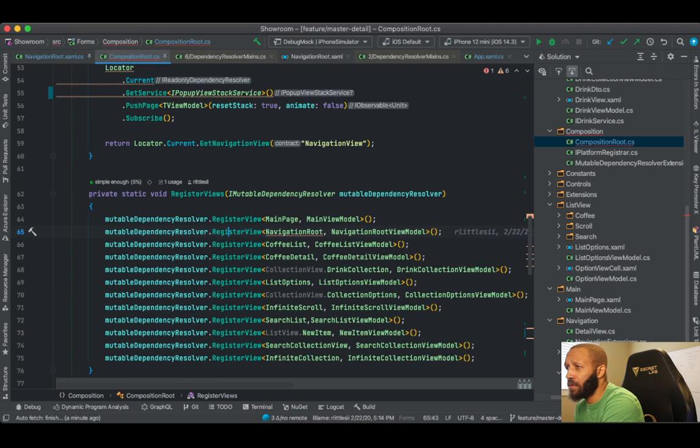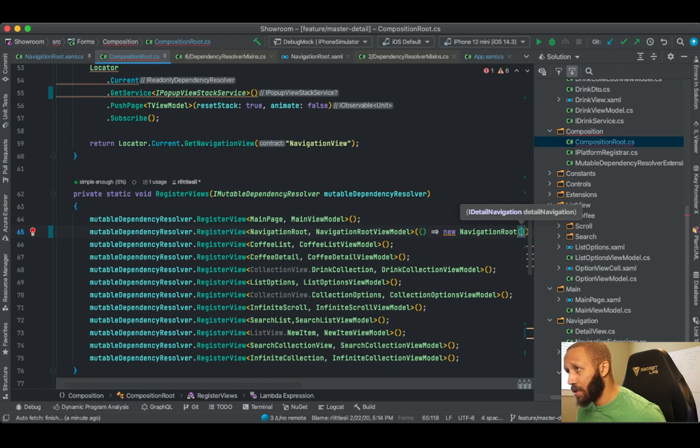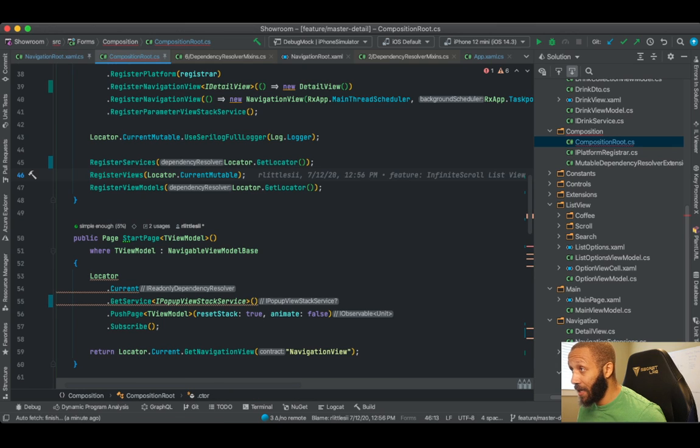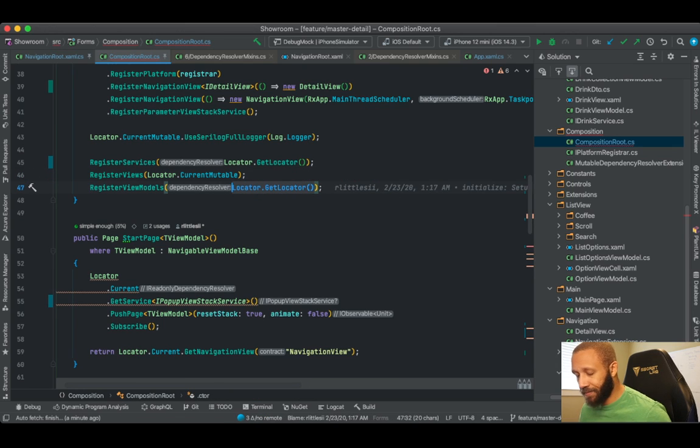So what we'll do is instead of using that one, I guess this will have to get the thing too. We'll just do new navigation route. The usage. So it's funny how I end up needing this everywhere.